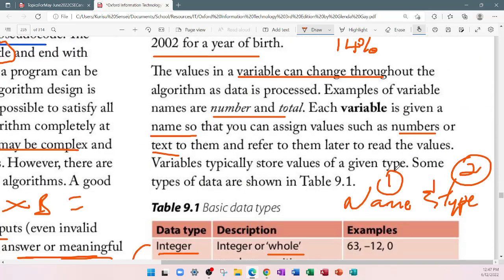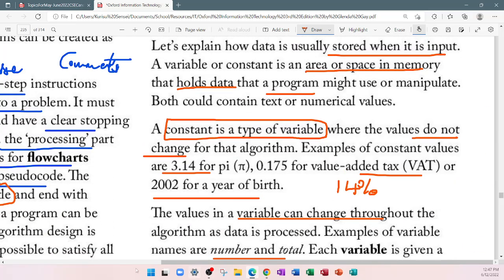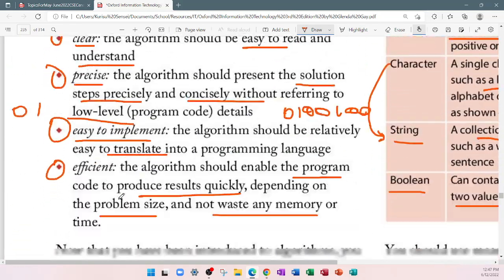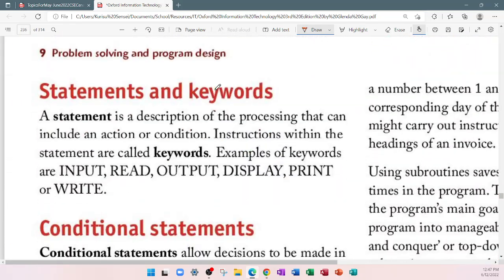And even naming your variable, giving it a certain type, those are actually rules that you would follow. So what are statements and keywords? Well, a statement is a description of the processing that includes an action or condition. Basically, a statement is the action that is being carried out. It tells you what sort of action is being carried out in the algorithm.